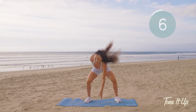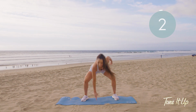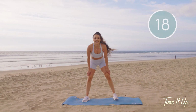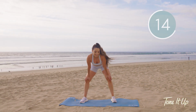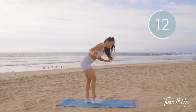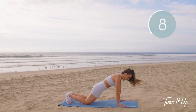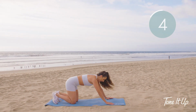Very good, you got it. 3, 2, 1. Shake it out, nice work. All right. Next up, we've got another plank variation, which you can always bring down to your plank. You can always hold a plank on your knees too as well. All right, here we go.